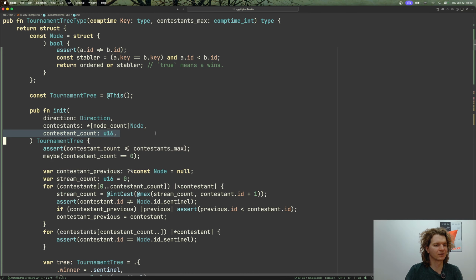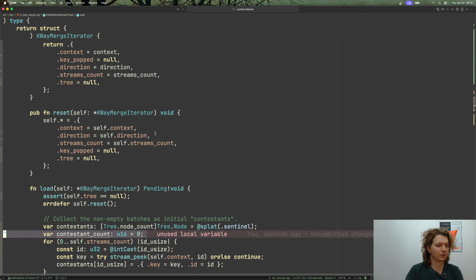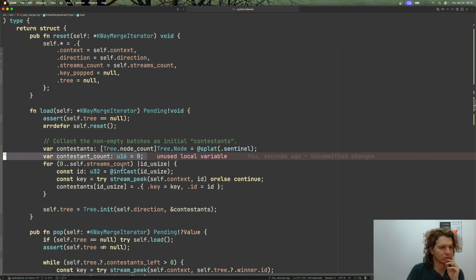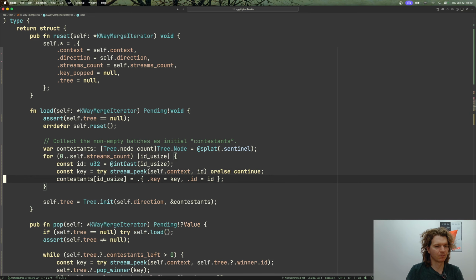That's fun. So actually no. We pass contestants, but we also pass string count.